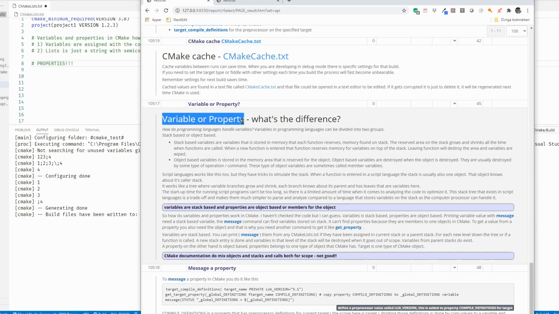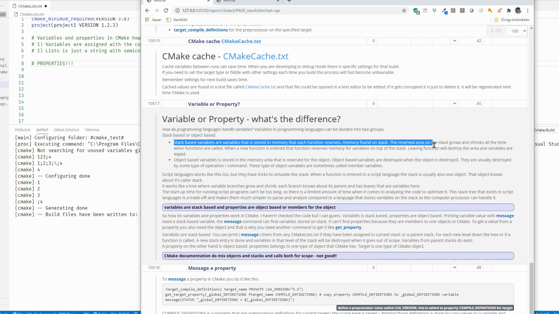Variable or property, what's the difference? How do programming languages handle variables? Variables in programming languages can be divided into 2 groups, stack-based or object-based. Stack-based variables are stored in memory that each function reserves, memory found on stack.